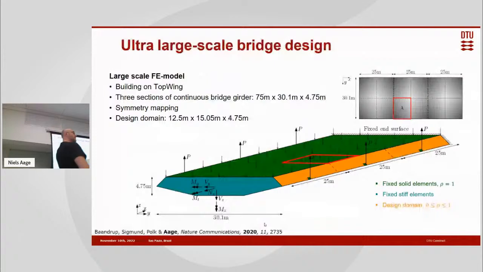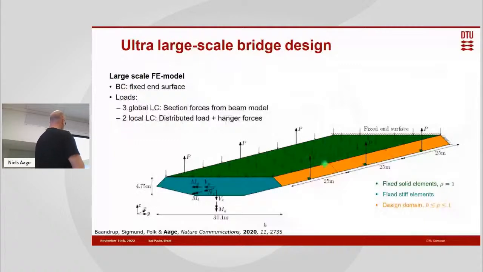We did the same thing. We did a modeling domain. We decided on loading conditions. We did include some symmetry conditions. We had some passive domains. We ensured that everything was fixed. This is our design domain shown here. This is our modeling domain. We had some loading conditions, 5 in total.